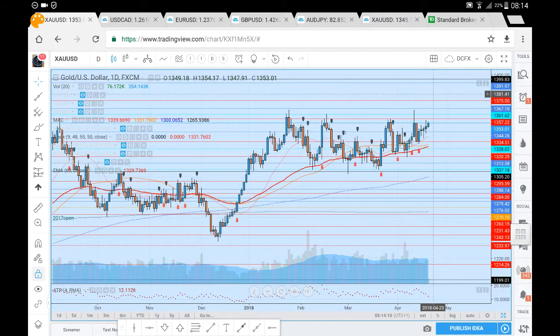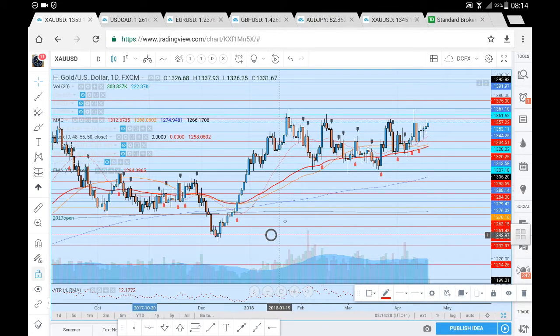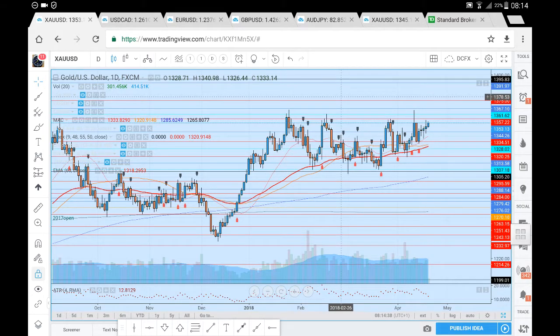But we do have to bear in mind that we have seen quite a bit of sell side momentum off this 1357 level. We've not been able to close above it on a daily basis for quite some time now. I think the last time was in January or something. Let's just have a brief look at when we last closed above the 1357 on a daily basis. It was the 24th of January. So from the 24th of January, pretty much moves beyond the 1357 have been sold off. So we do have to bear that in mind.